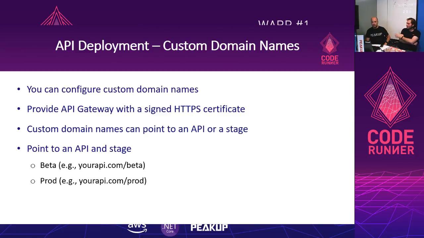And by the way, you can provide your HTTPS certificate to API Gateway and use it, so your clients can consume your API securely. And by the way, you don't have to do this. API Gateway generates a URL for you to use, but if you want to, you can give it a custom domain. Yeah, you don't have to. Good.